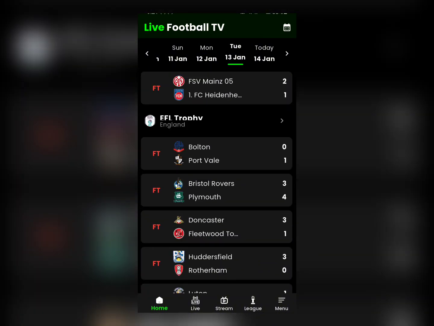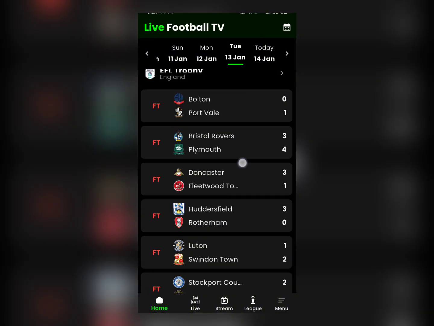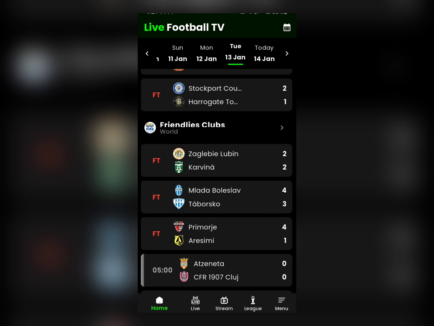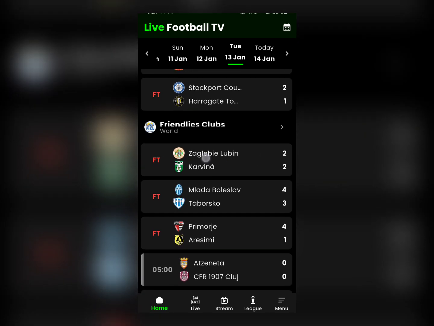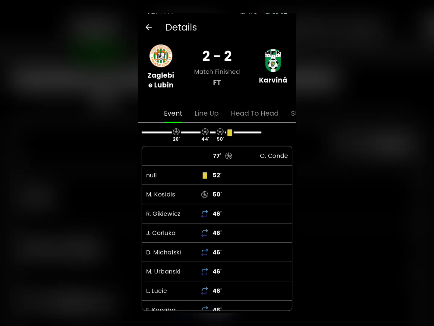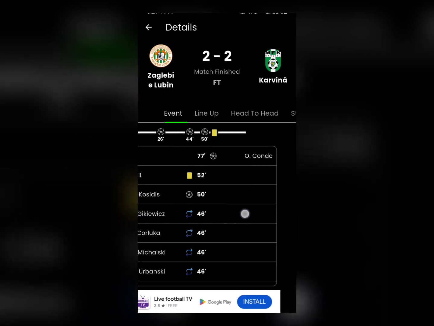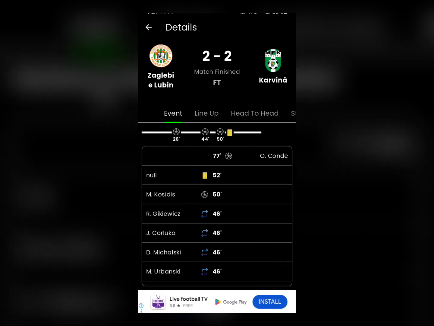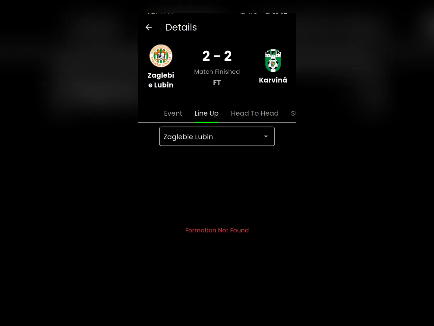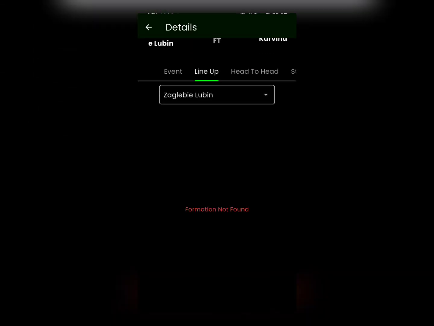As you can see here, you have pretty much all the popular leagues around the world, which you can check to see which match is played and so forth. As well, you can tap on any one of these matches that's been played to get more information and to see which player scored at a specific time. You can see who got a red card, yellow card, or whatever the case is. And also, some of the times you'll be able to see the lineup of the team. Not all of them will show the lineup of the teams, so do keep that in mind.